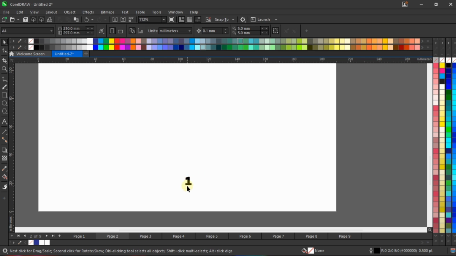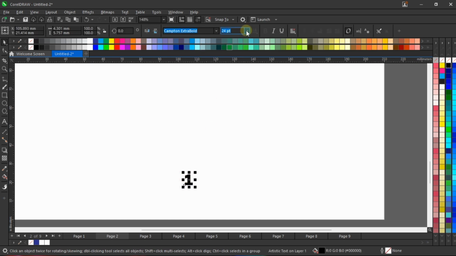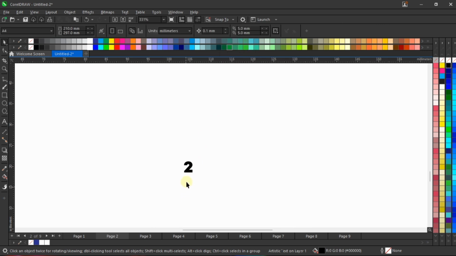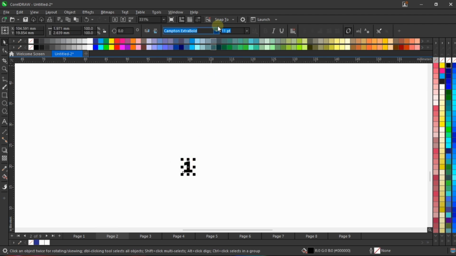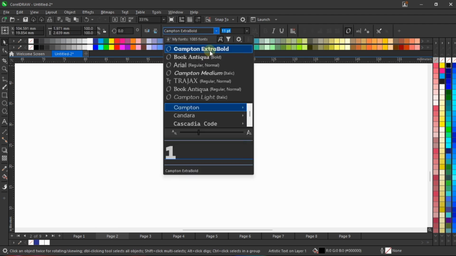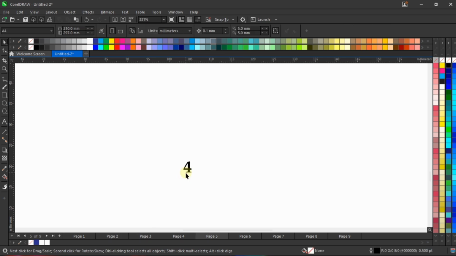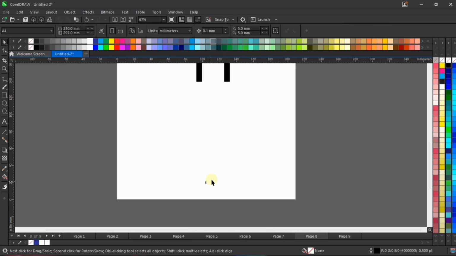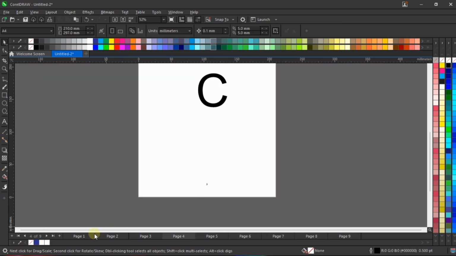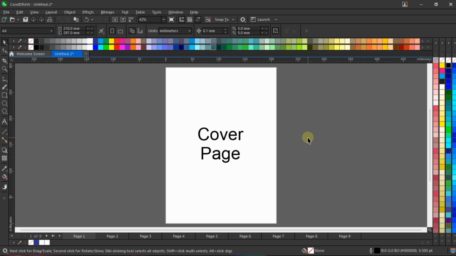So whatever thing you do here, whether you change the size to, let's say, 11, every other one will follow same setting. Let's assume I change number 1 now. Let's use Arial. Let's still use this format typeface we use. Every other one will follow the same. Have you seen? Every other page will have the same setting. This is how to number automatically.